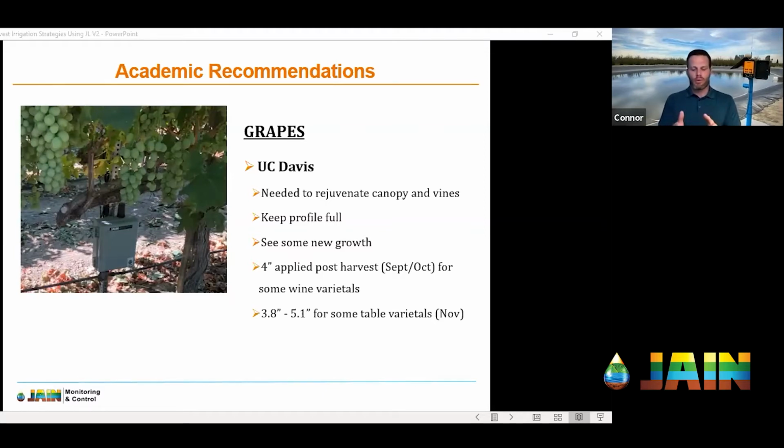And the importance of doing this is that we want to try to rejuvenate the vines, because if we're doing mechanical harvesting, for example, that's really rough on the vines. Vines are already tough to begin with, but we're putting them through a very aggressive practice by doing this mechanical harvesting. So by putting that water back on, we're rejuvenating the plant as a whole. And we know we've done a good job of that because we'll start to see some new growth. So we want to rejuvenate the vines to the point where we start to see some new growth, and then we want to make sure that we don't push it beyond that.